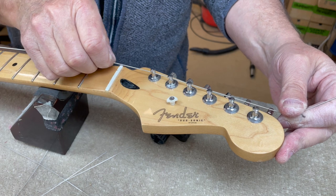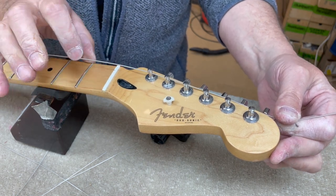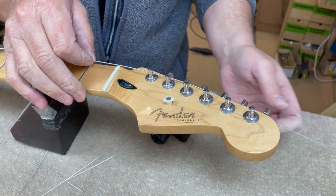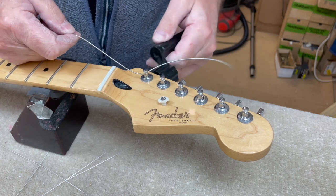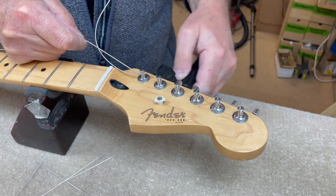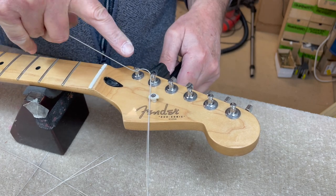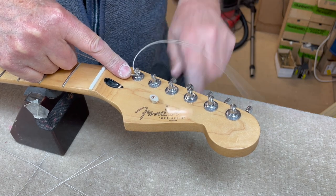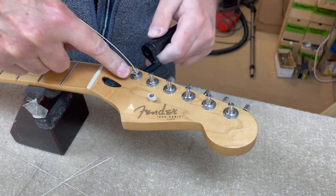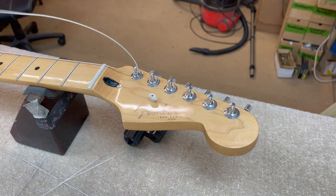So what I recommend is you pull the string all the way through, grab it at the one fret behind. So I'm grabbing it over the first fret and I pull it back a fret, right? And then I'm going to start winding, and I'm going to hold on to this tight string, and it's going over the loose string to begin with. And as it comes back round, I grab it and I'm pushing it under the loose string, which I pull up, and then the one locks the other off. It's quite a good little system.